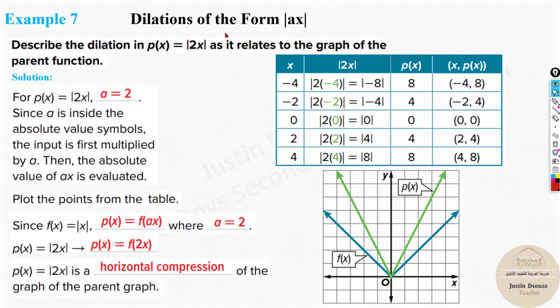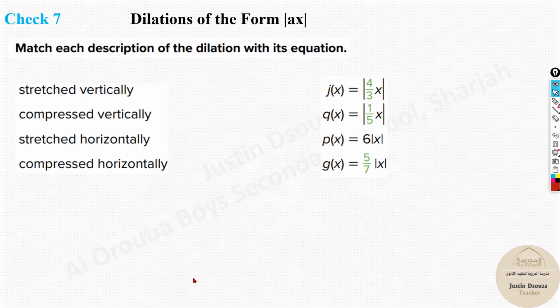Okay, now important thing. What's happening here? It's a big number inside the modulus symbol, so it is horizontally. It's horizontal because it's inside. But if it's greater than 1, horizontal will be compressed. You can see from the period function, it's going upwards towards the vertical axis. Means it's compression to the horizontal axis. That's why horizontal compression. Now, pause the video right now and try to solve this by yourselves.